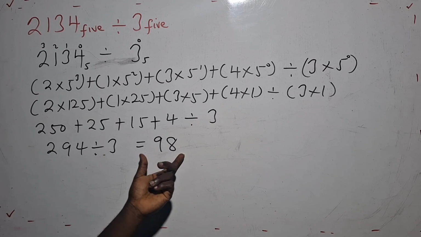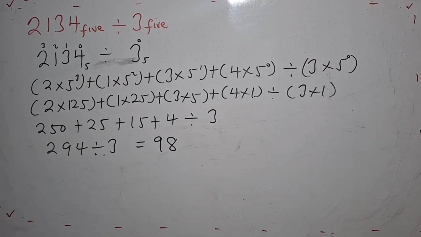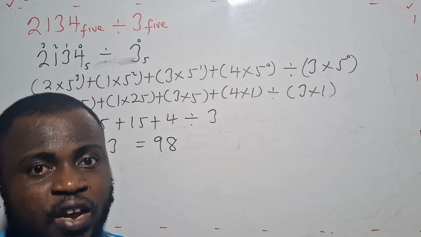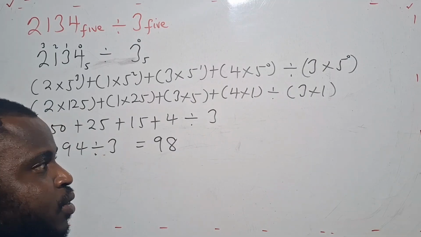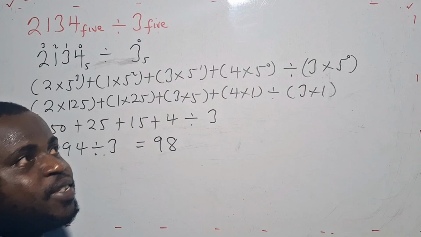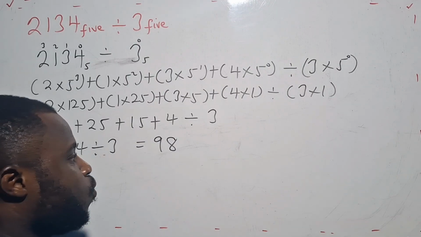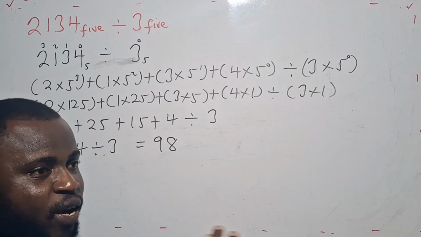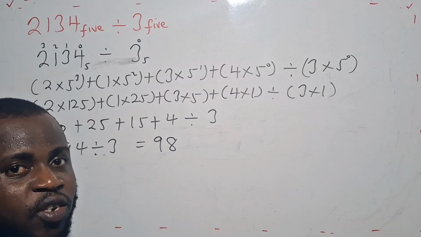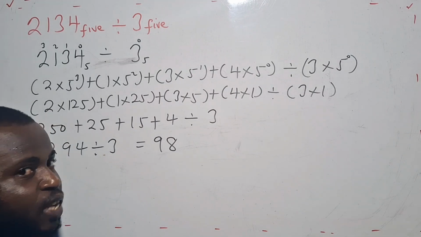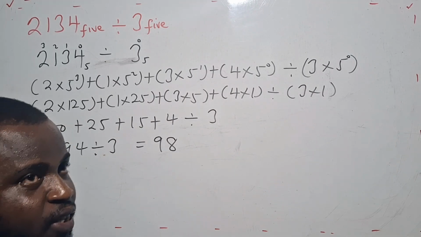Now, look at the figure, 98. Is 98 accepted in base 5? No. So we have to convert it to base 5. One thing you need to know when you are solving questions like this: in number base, we don't get a digit equal to the base in which we are working. So if we are working with base 8 and we get 8 inside the answer, or a number bigger than 8, it means it is wrong. And I've explained that the decimal digits are 0 to 9.